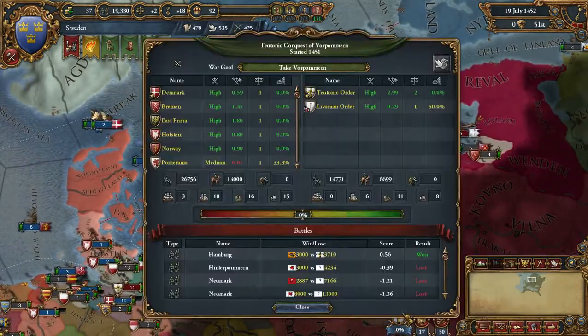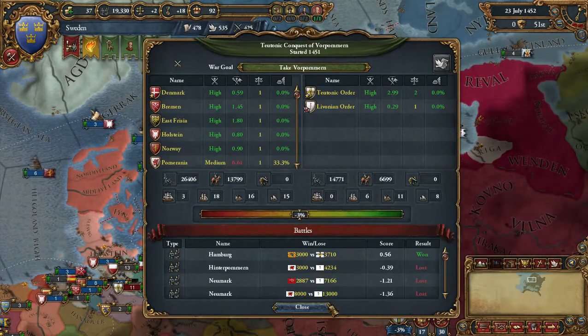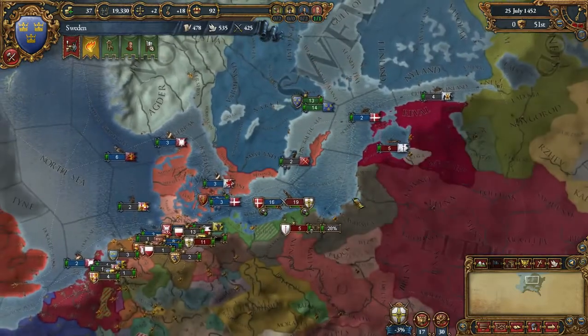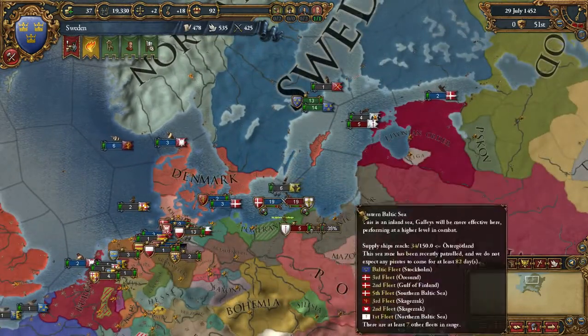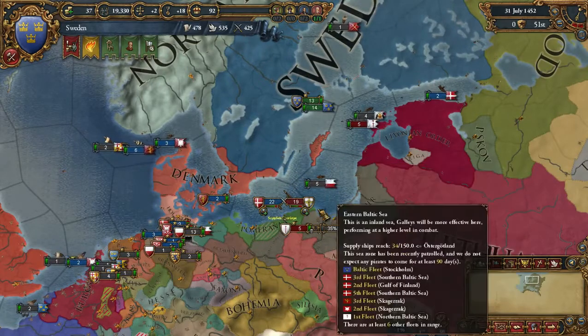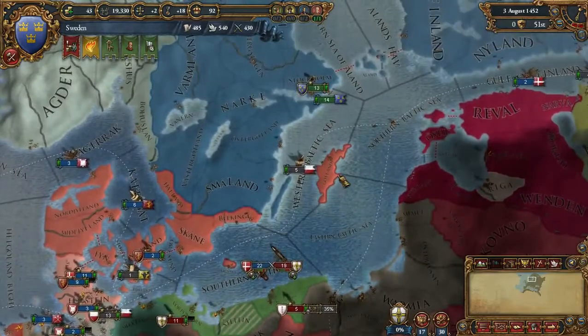So now we're at war with the Teutonic Order and Livonia. Fair enough. Teutonic Order is this here. It's made up of, created by some sort of crusader states which fought against the pagans in the north of Europe. Looks like they're going to get completely slaughtered.